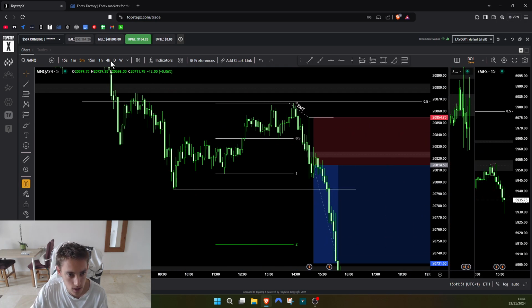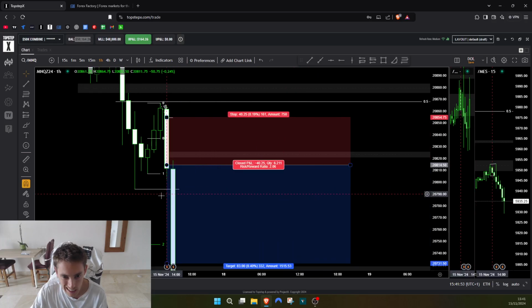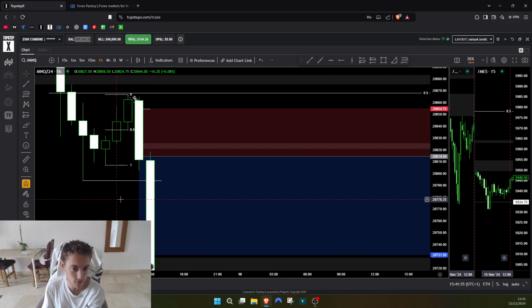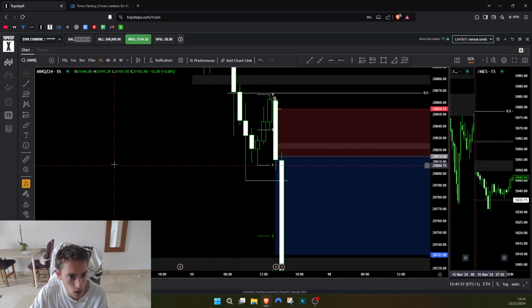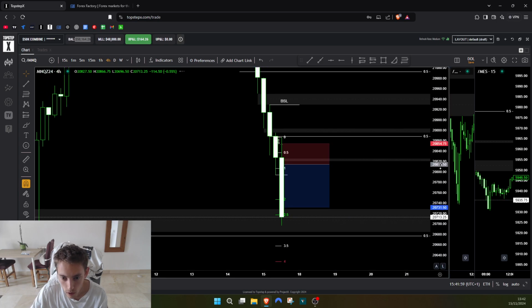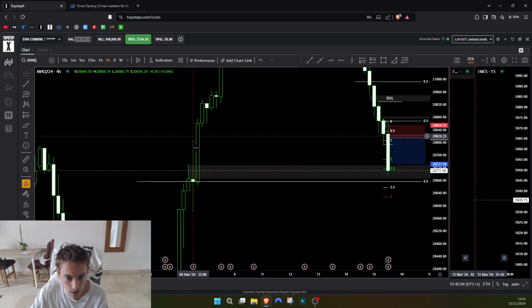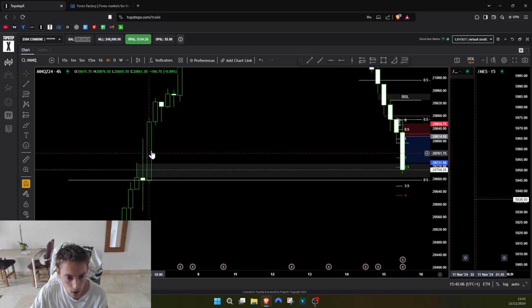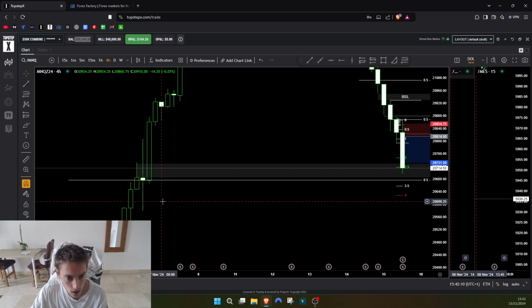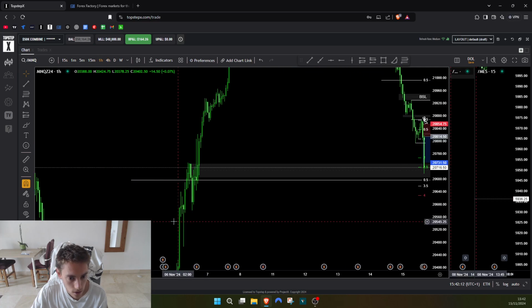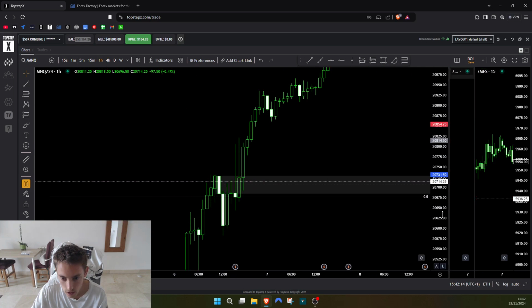And then I did use standard deviation on the 1 hour. This wasn't a clean standard deviation, but I was looking for where to take my profits. And I was looking at, on the 4 hour, we had this order block over here. Well, we had this high, and then this made the low. But on the 1 hour, this was actually an order block over here.